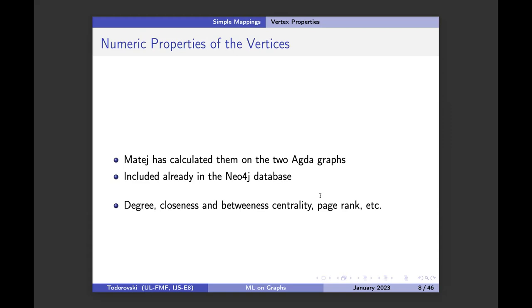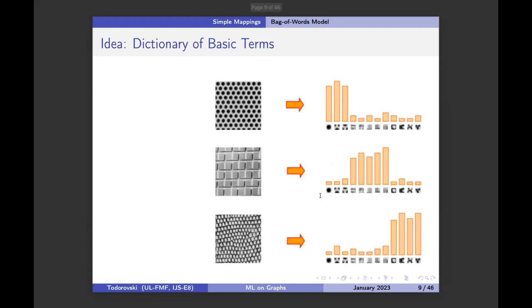Typically, it would have a bias to recommend to the user the nodes with high degree because they are obviously used many times in the library. And page rank, for example, would calculate the popularity of the node, the connectedness of the node, and would be an obvious property to use and say, well, if a lemma is used many times in the graph, probably you need it as well. Now, that shouldn't be too good, but it's a way to start.